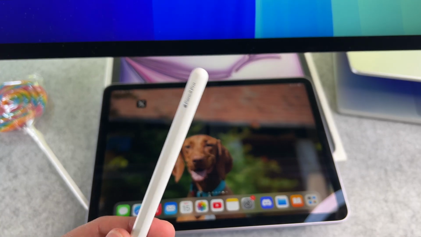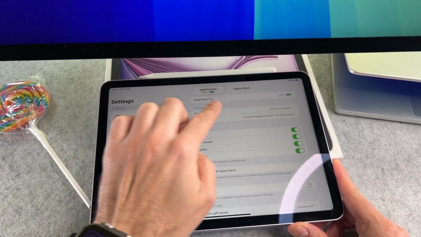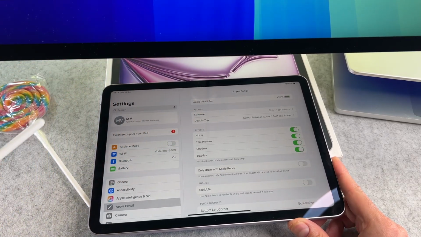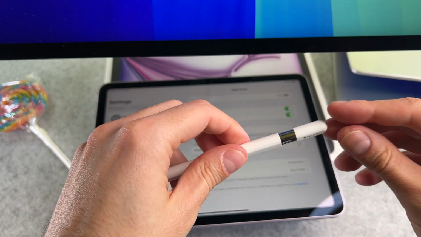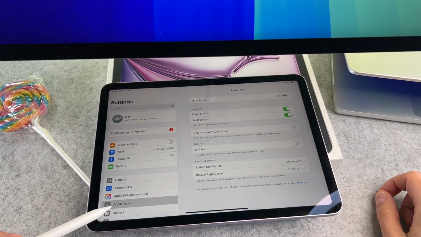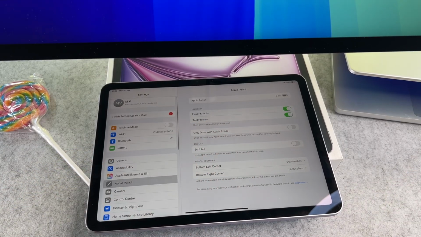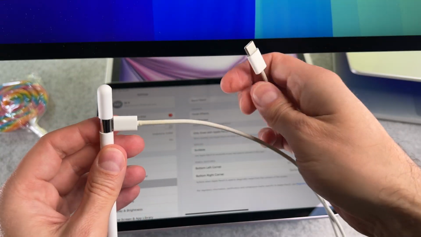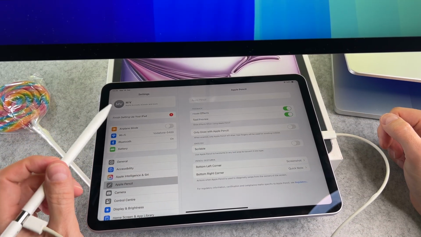Another thing to check is the battery level. If your Apple Pencil is low on charge, it may not connect properly. If you have an Apple Pencil Pro, just attach it to the side of your iPad. Allow it to charge for a few minutes, then try reconnecting. If you have a USB-C Apple Pencil, you need to slide open the end of the Apple Pencil and connect it to a USB-C charging cable.